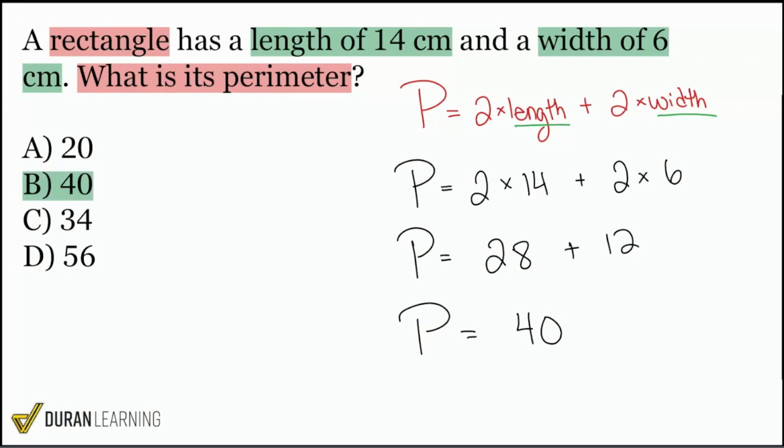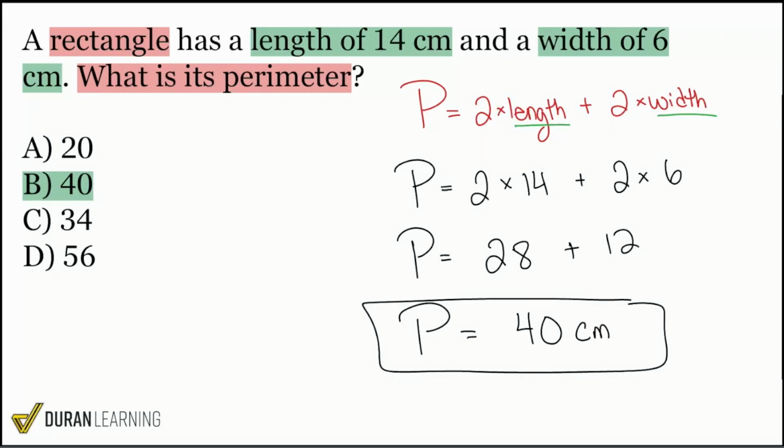But pop quiz, my friends, is that going to be centimeters or centimeters squared? Which one of them is it supposed to be? It's regular centimeters here because perimeter is just distance. Perimeter is just distance, not area, not space that we're covering. So excellent work, everybody. Are we ready to try another one out? Hey, I love the confidence. Sounds good. Let's go ahead and give it a go.